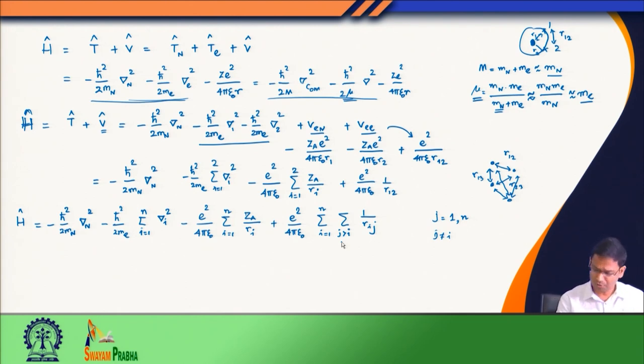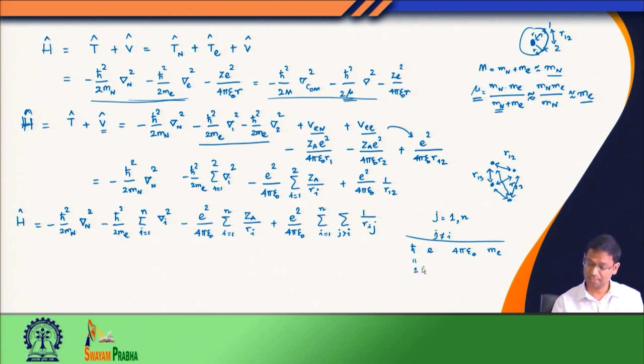electron-electron interaction term. Now you see there is a problem here: when I look at this Hamiltonian, this looks very difficult to write. The other thing that I notice is that there are some terms which appear commonly. Let us find them out. For example, h bar, this term comes too often. The charge of the electron, this term comes too often. This 4 pi epsilon 0, this term also comes too often. And we have this mass of electron. Now, the mass of the nucleus comes once, but this mass of electron comes n number of times. So, you see that we have these terms which are appearing quite frequently.